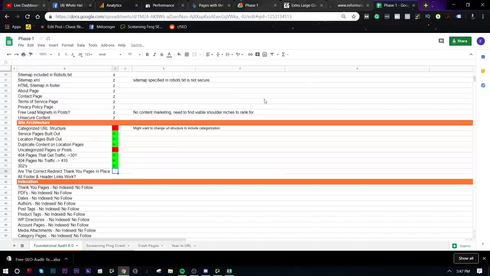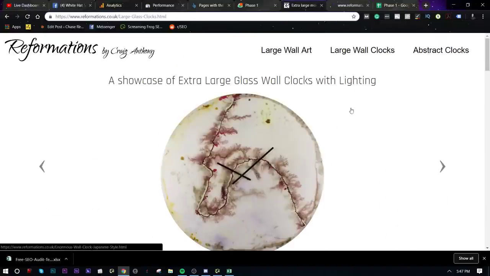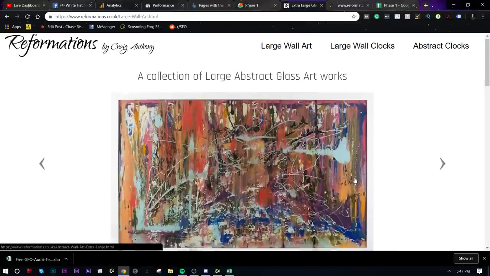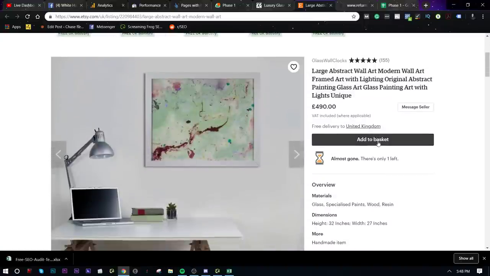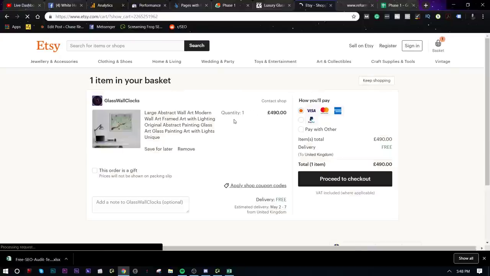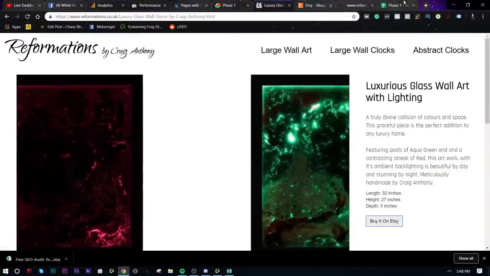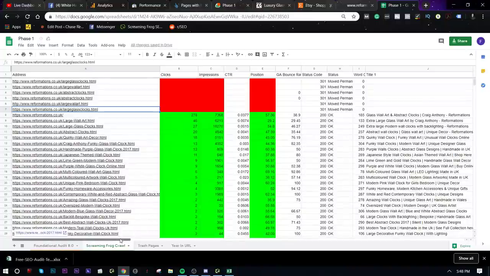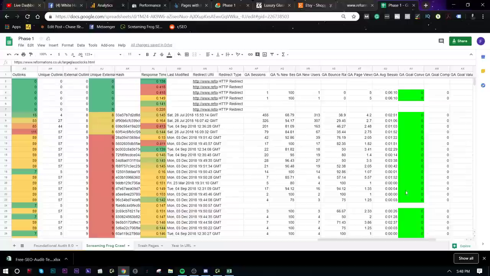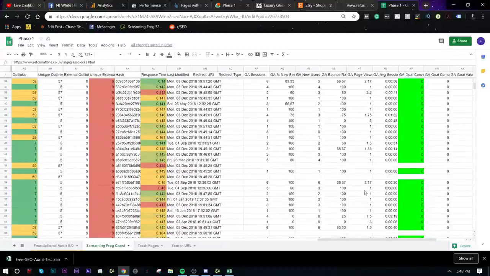302s, no. Are the correct thank you pages in place, redirects for after you purchase something? And it's a little bit harder on here, I think, because it goes to Etsy. So I don't know if you can redirect back or if you can sync with analytics, but either way, conversions aren't being tracked in analytics, which is a problem. So I'm just going to say conversions aren't being tracked, which is a big problem because if we look at the pages, we don't know how many of them are actually receiving any purchases. So if we have no idea how many pages are actually valuable to us, then it's kind of hard to do anything with the pages because we don't know.